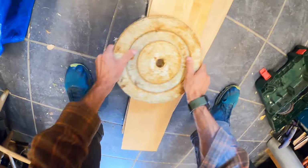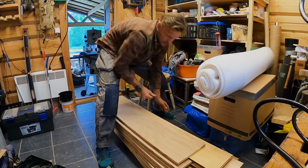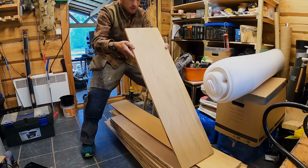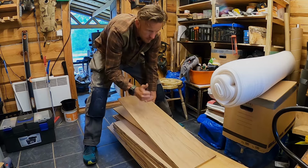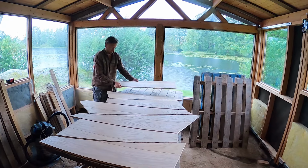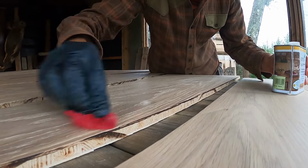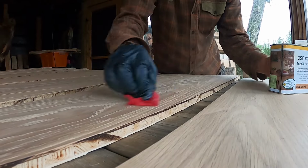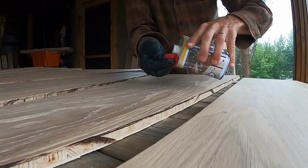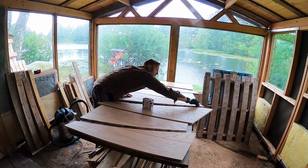I leave them overnight and give myself a thumbs up when I see that they are straight. Now it's time to spread them out and apply some top oil, that is also a wax. Because, you know, I have almost 4 kids and a wife, and I am 100% sure that someone will spill something on the stairs sooner or later.